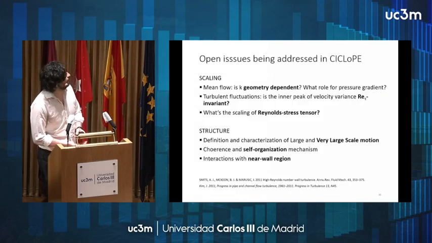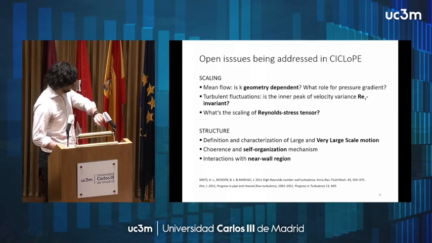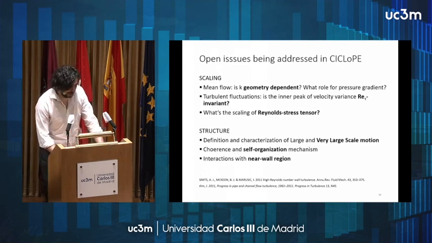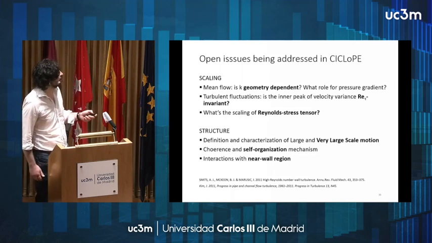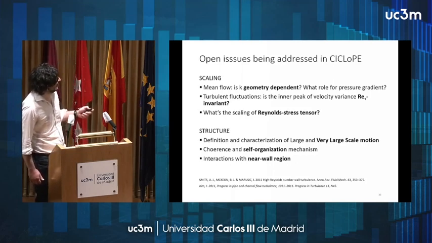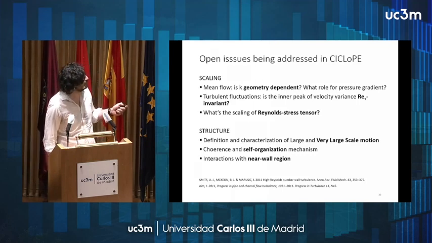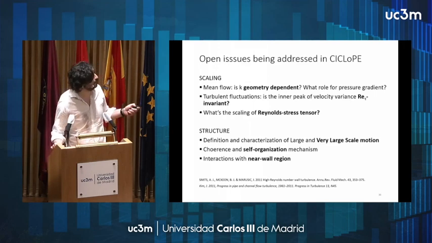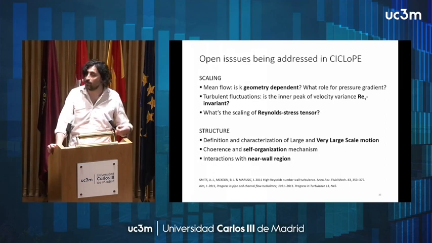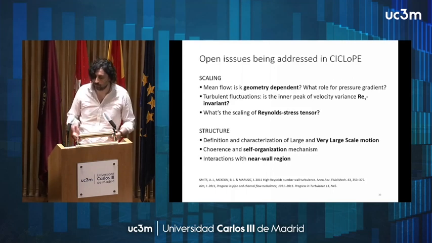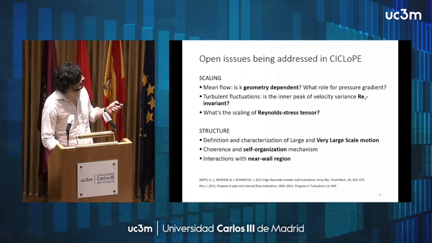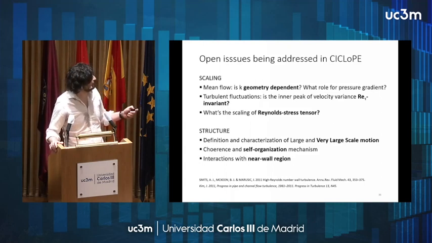So what are the issues that are addressed in Ciclope? Well, we are addressing some of the most fundamental questions that are open in turbulence research. First of all, is this famous log law independent of the geometry? Is it the same log law that we have in pipes, boundary layers, channels, and so on? This is a relevant question because it's the underlying assumption of most turbulence models.